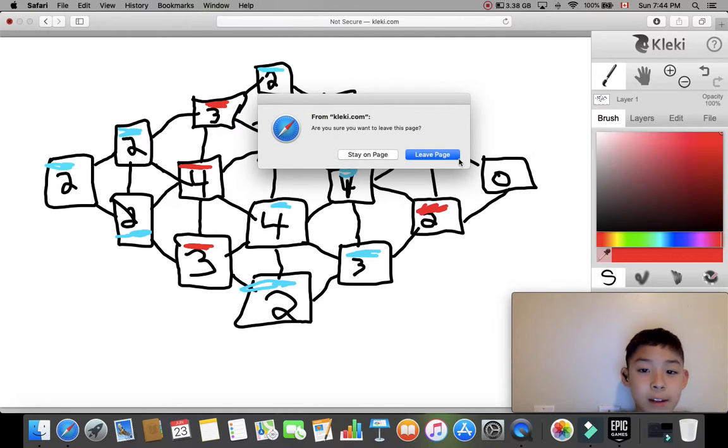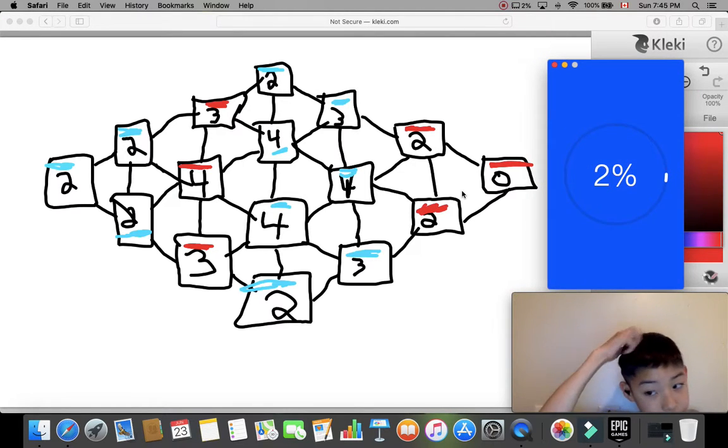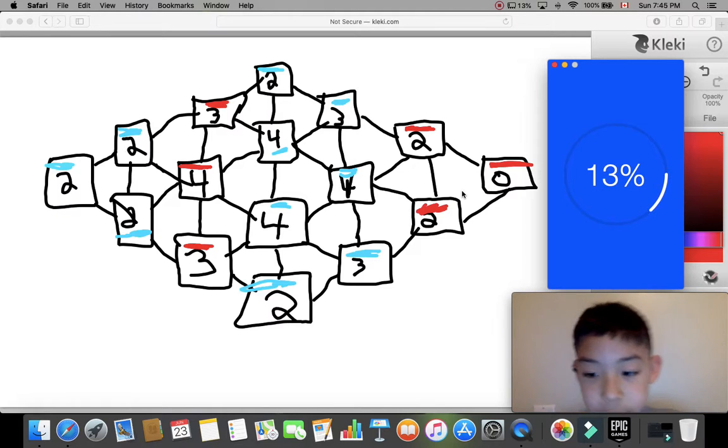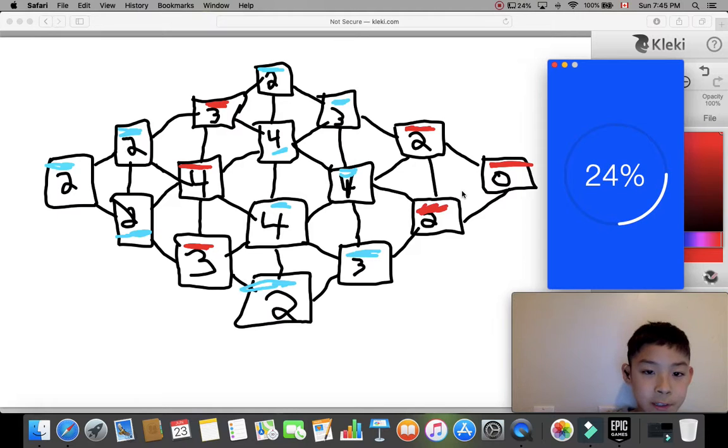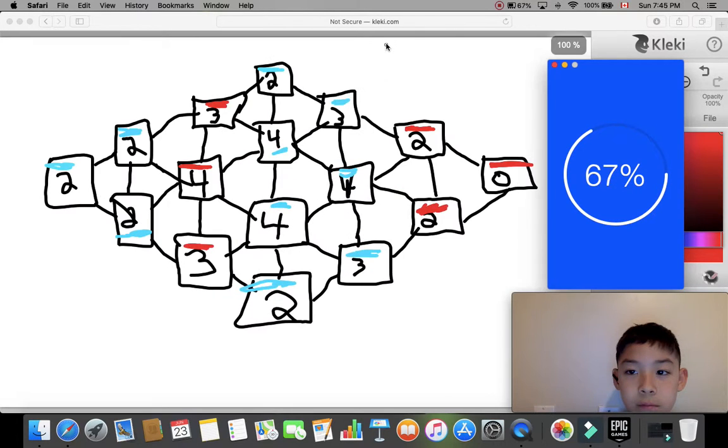So now the next one. Oh wait. How about this one? It says that 2 of them have water, 1, 2, so it has no water. Now you can have a look at this. First, let me clean this up. So yeah, okay. So this has water. This, and this has no water. I feel like I got something wrong, but too bad. Oopsies. That's better. Okay, did you have a good look at it? Let me wait for this to be 100%.